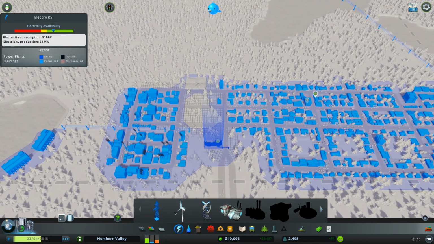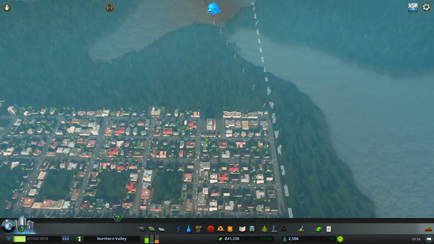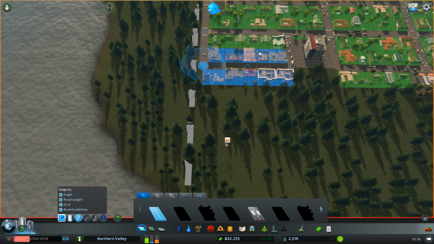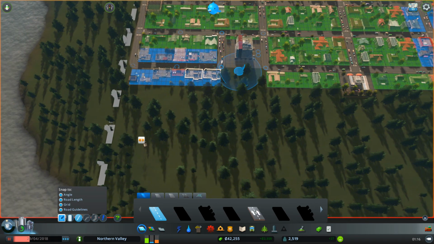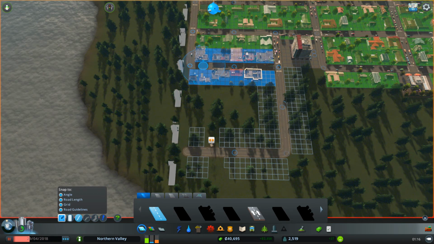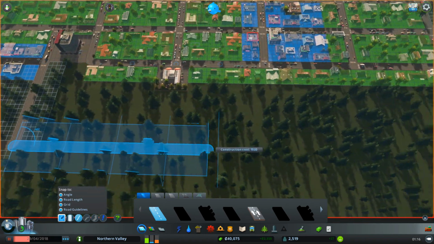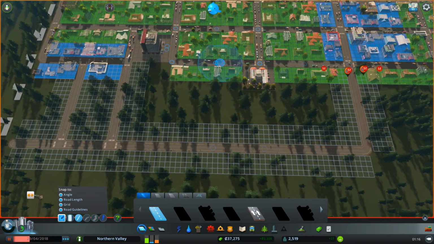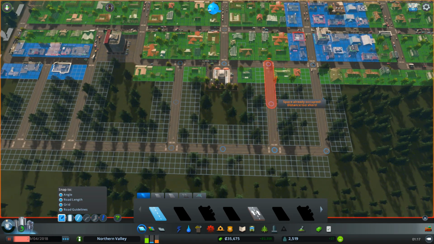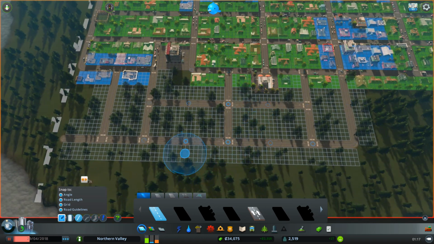Okay, so now that this is done, I'm going to need to add a whole lot more, so let's just delete that. Okay, that's not going to work. Okay, that can just be like an end road or something. Then come back across to about there. If you're wondering about what I'm doing, I have no idea what I'm doing. I'm just trying to make it look like a nice city.